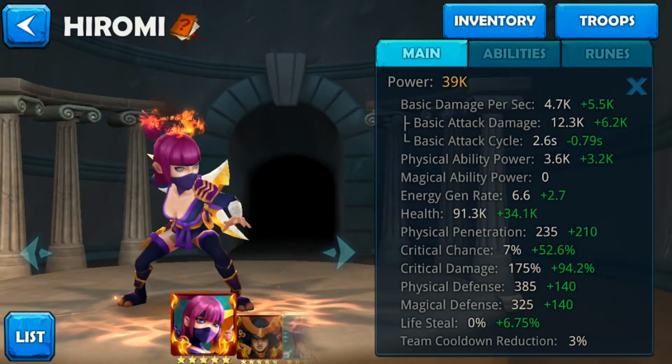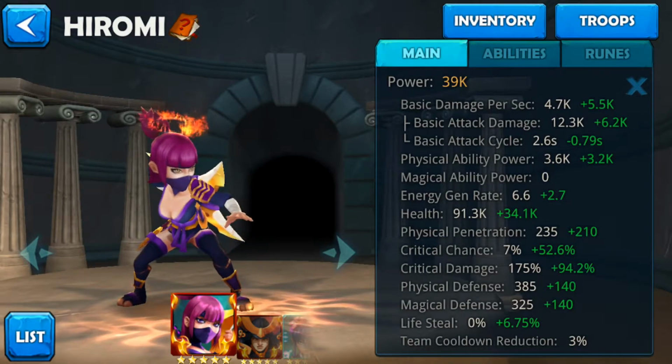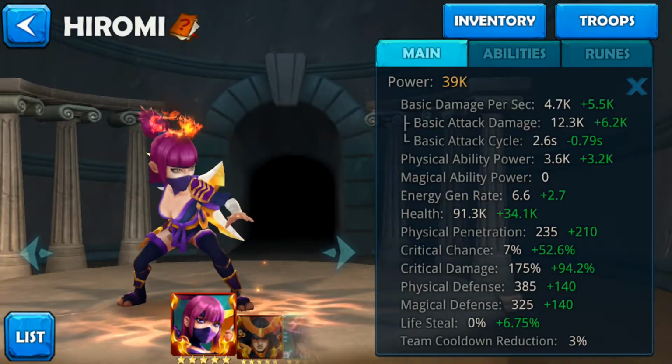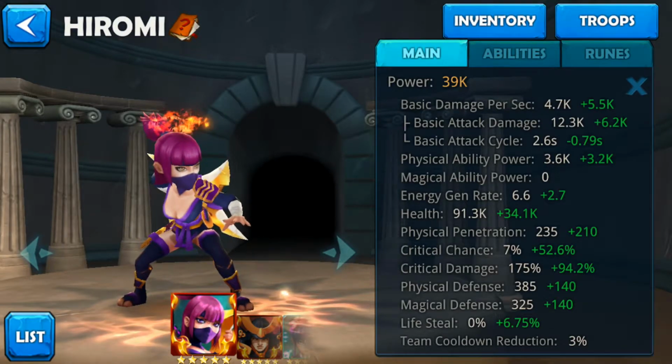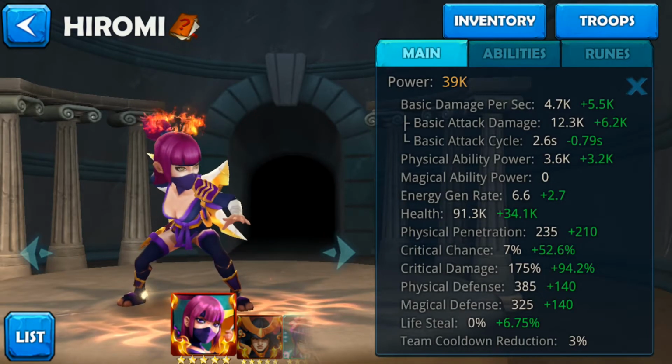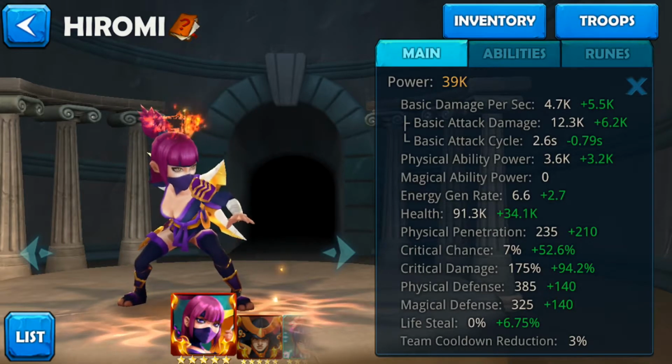That's huge. Other things that you can put on her are physical penetration or physical ability power. I'm personally not a big fan of physical ability power, even though it does a decent job. But I will pick physical penetration over physical ability power, and the reason is physical penetration does ignore, not completely, but to a certain extent, the defense of the enemy. So that does help. But yeah, those are basically the three most important things that probably all the Budo heroes will need, in my opinion.